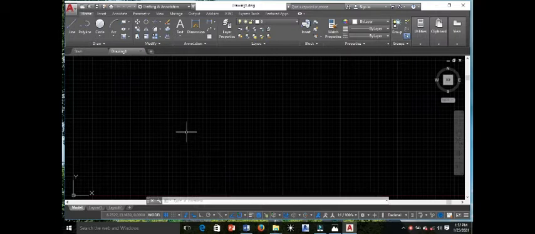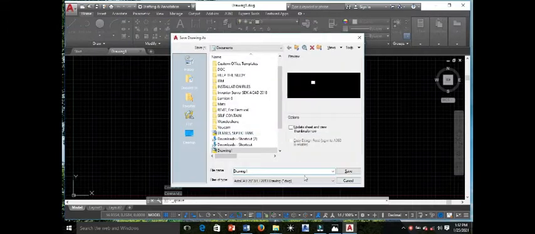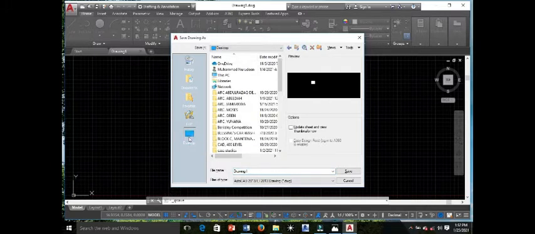Okay, so the first thing I do when I open my AutoCAD is I create a location for my file. So in order to do that, I use the command Ctrl S. Once you type in Ctrl S, you specify a location for a file. I'm going to keep it in desktop and I'm going to name it Getting Started. As you do that, just strike save.